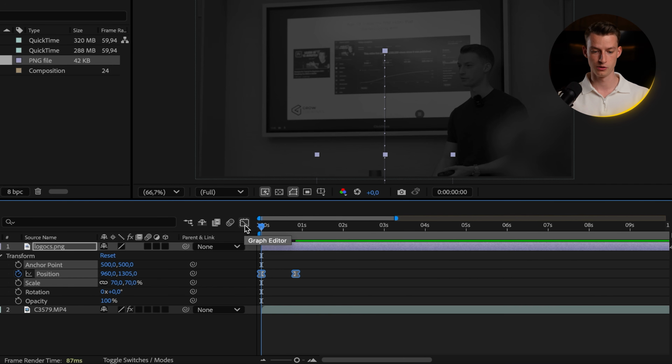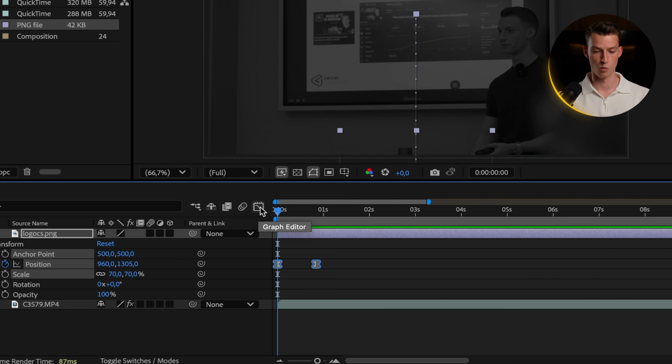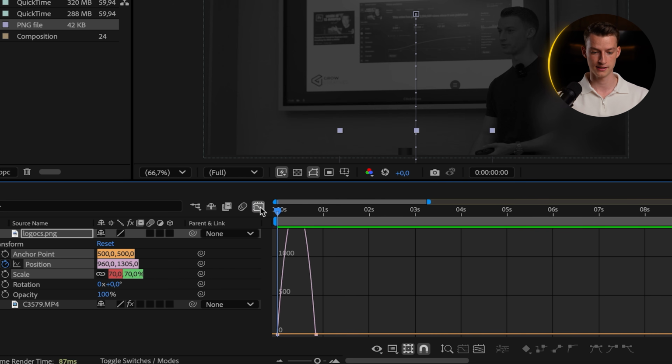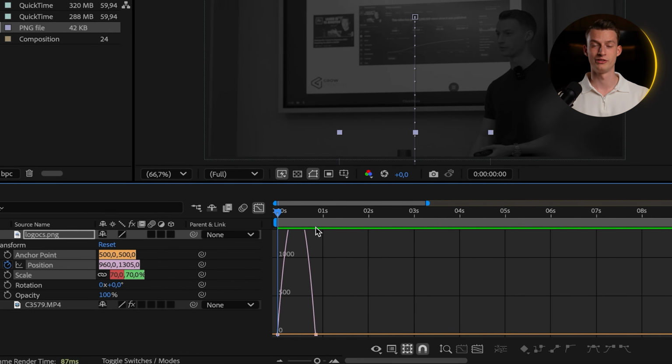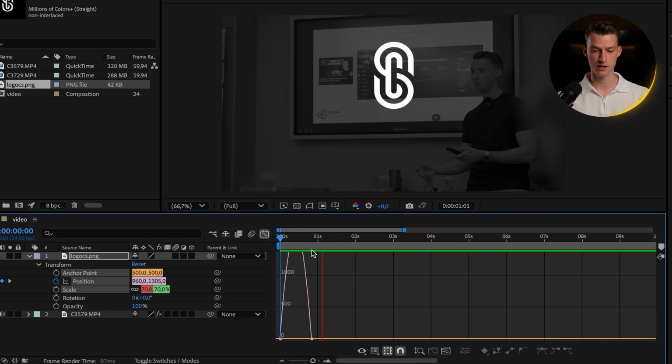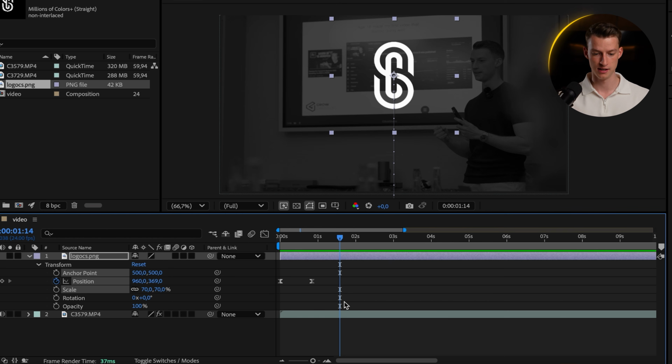And now I'm going to come to the graph editor, which I can access by clicking right here while I still have my keyframe selected. And this is exactly how that looks. You can see that now, instead of this being just a very simple motion, it actually has more of a ramp to it. So it comes in quicker and the animation also ends quicker, making it a much more natural motion. But the cool thing is that you can actually go ahead, and I'm going to make it a little bit slower so I can show it to you better.